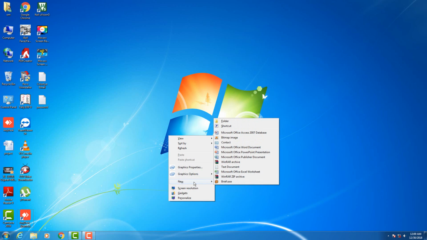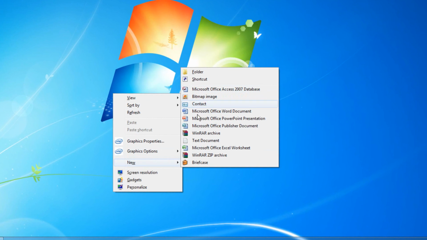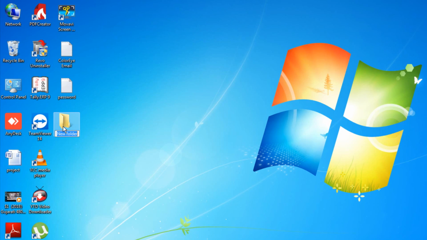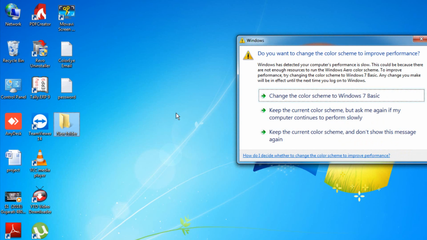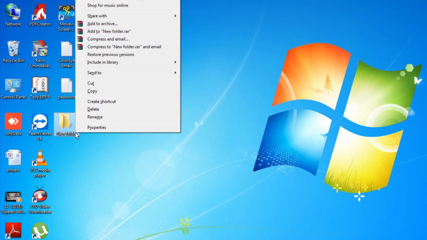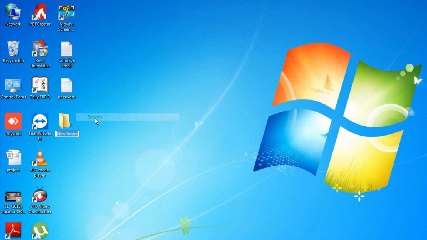Okay, now new. What is new? New means there are some program icons also, and if you want to create a folder, which is nothing but your directory, click here on folder and you will find a yellow folder comes onto your screen, and below it a new folder. If you want to give this folder a name, I will right click here, and there is an option called rename. You will find the cursor coming onto your folder icon.